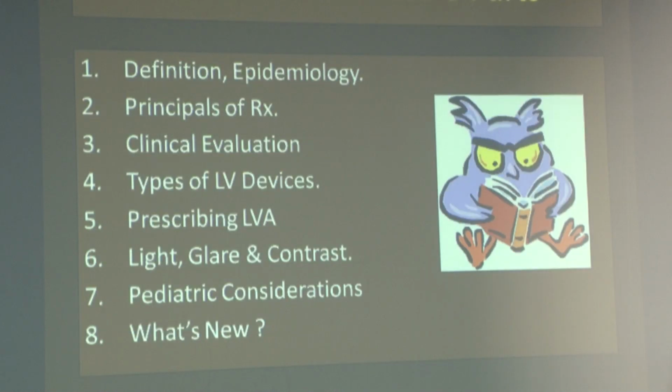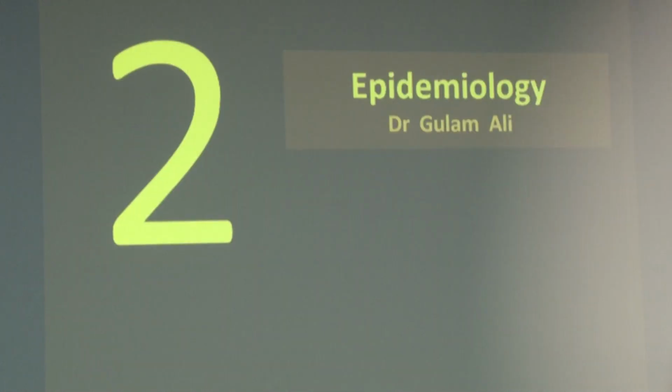And this course is divided into 8 parts. We will begin with the definition and epidemiology, go on to the principles of treatment, clinical evaluation, and through to light, glare, and contrast management. And then we'll discuss finally some cool new stuff which has come up in recent years. So over to Dr. Ghulam Ali now, who will make his presentation on the epidemiology of low vision in our country. Dr. Ali.